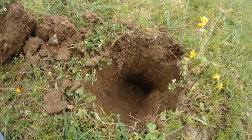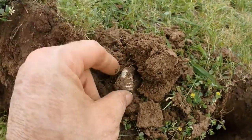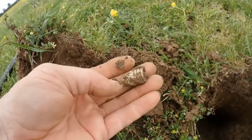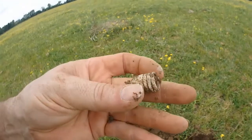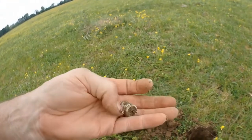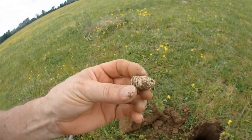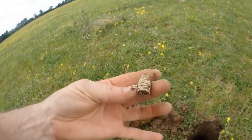Oh, looky what came out of the bottom of this plug, this hole. Nice drop 3 ringer. If I didn't mention it, we are back on the battlefield, and that's why these are nice and white. We just wanted to stop by here today, even though we got that new permission. We wanted to try for an artillery shell today. I'll settle for a drop 3 ringer.